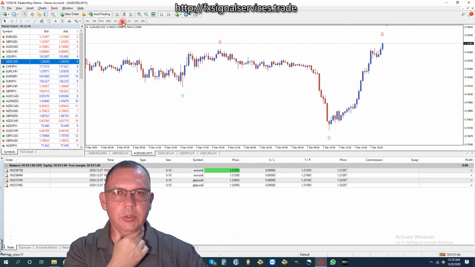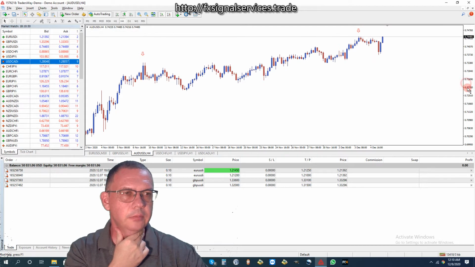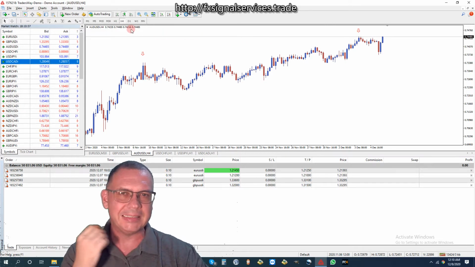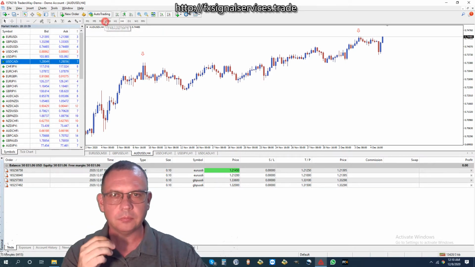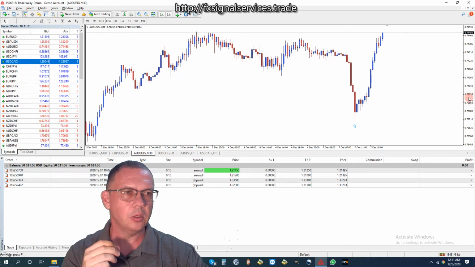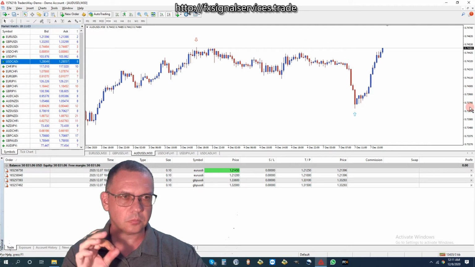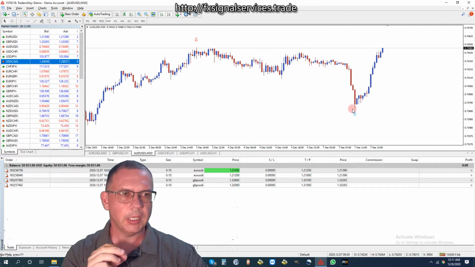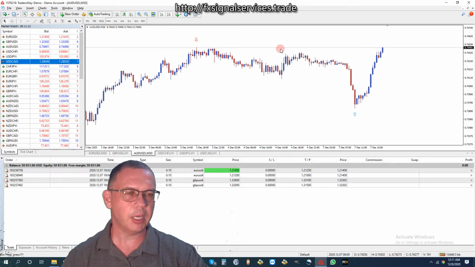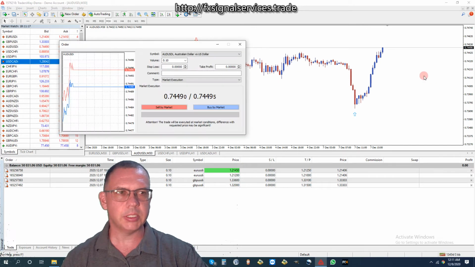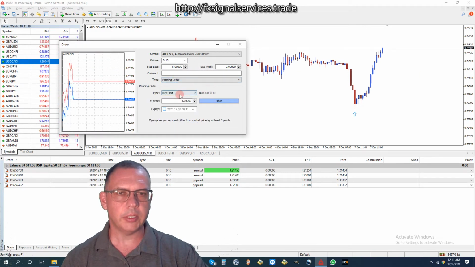What I can do here, okay, I can put a sell limit. You're right at that resistance right now. I don't think it's going to go up much higher. But it's okay. What we can do here, check this out. I don't want to put a sell stop all the way down here. That's just a long ways to travel, and I'd miss out on all these pips when it drops. So I'm going to put a sell limit slightly higher than where it is right now.